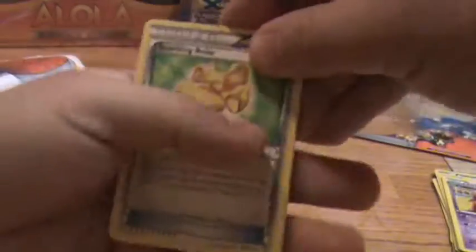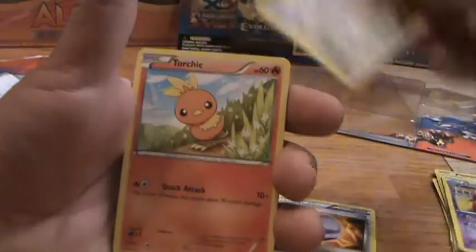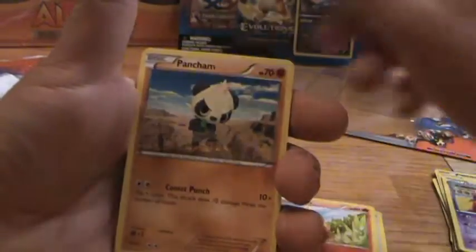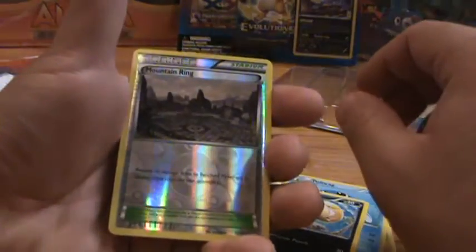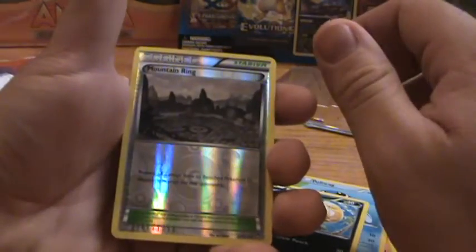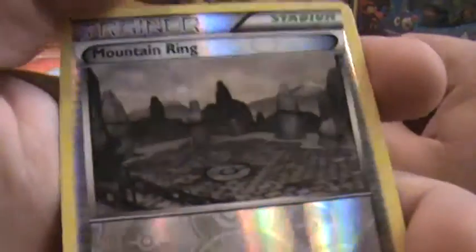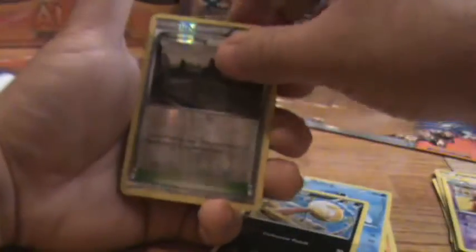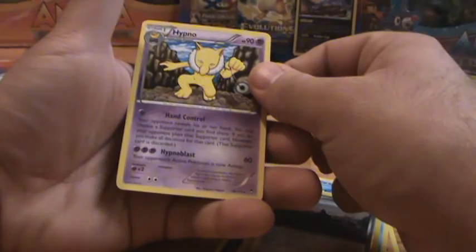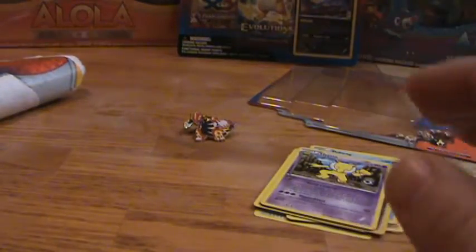Alright, Furious Fists: Sparkling Robe, Jaw Fossil, Watchog, Torchic, Pancham, Trapinch, Poliwag, Scraggy — this is a kind of cool looking card. Reverse holo Mountain Ring — looks kind of like a decrepit old wasteland stadium. And Hypno, which I don't think I have but I might. Anyway, still nothing great. One more Furious Fists pack.